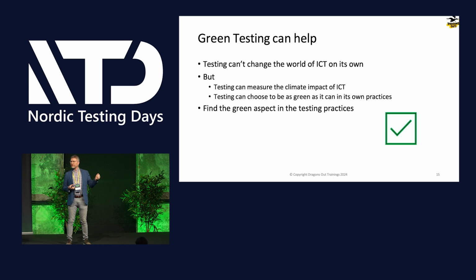So first of all, we can, of course, help measure. That's what we do. We measure, we give feedback. That's the role of testing in general. And so we can also measure the climate impact or the level of sustainability that the software has. And then, of course, we can look at our own testing practices and try to make them greener, try to make them use less energy, because energy usage is really what is making those CO2 emissions happen.